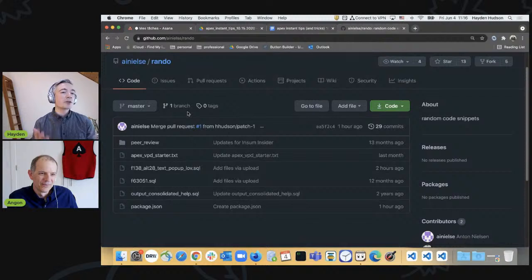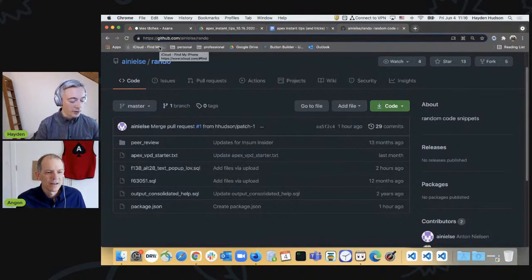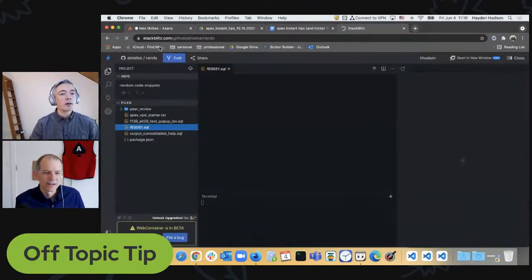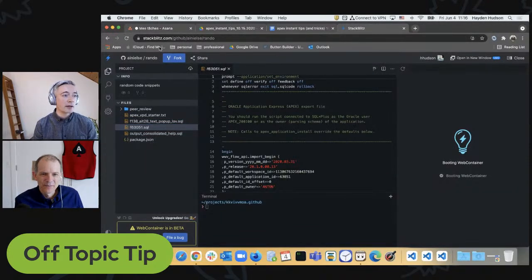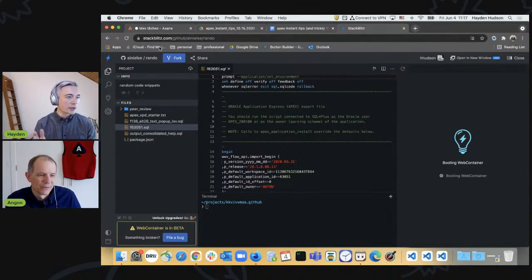Perhaps you don't love the interface that GitHub offers you, and you want an interface that maybe more closely reminds you of VS Code. I know that many of us are fans of VS Code. I am among them. You could go to the URL and type in blitz after github. It will integrate with a service called StackBlitz and display your repo, provided it does have a package.json, which is honestly not a lot to ask because it's a neutral thing to add, and it is the signature of all NPM managed repos.